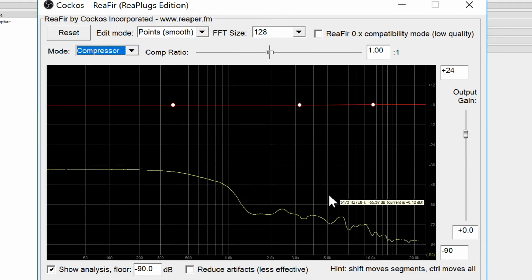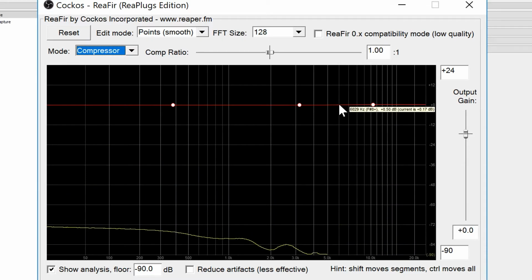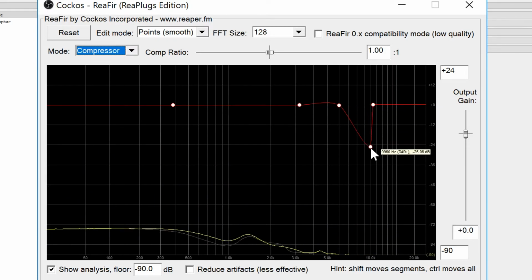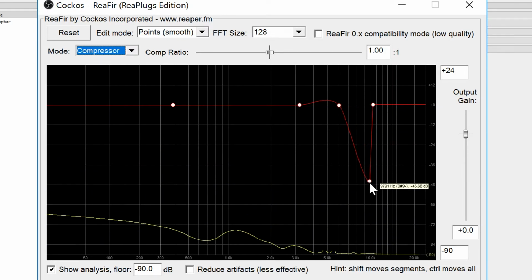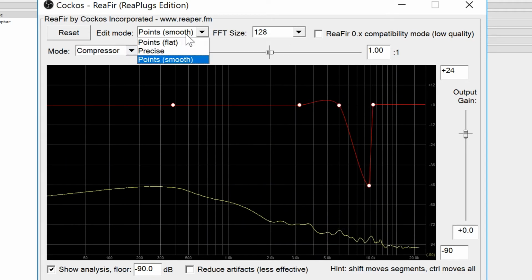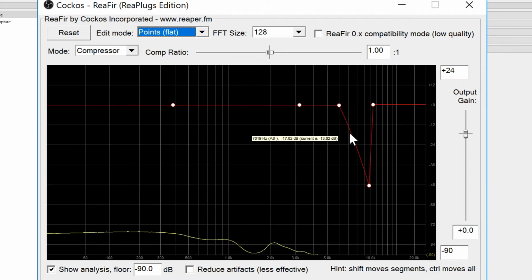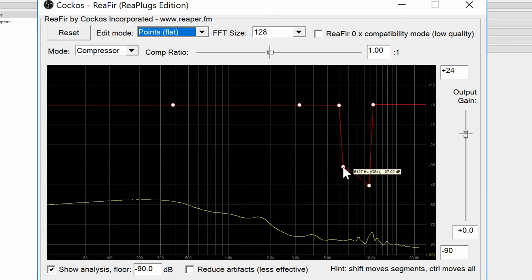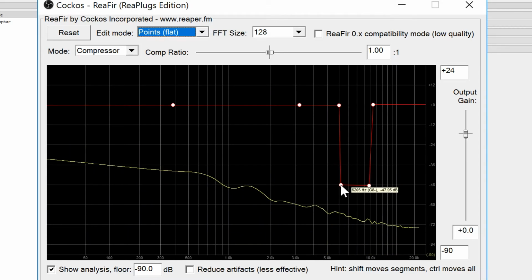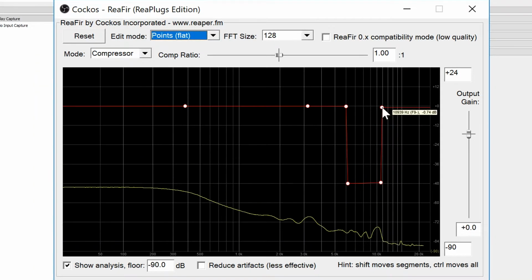And it goes almost as low as 5,000 hertz. So let's put another point around 6,000, and we're going to start pulling this down. Now again, we're going to exaggerate, and I don't want this to happen. So we're going to go to flat, and let's tune our frequency range where we want the reduction to happen. Mine was around 6,000 to 10,000 actually. There we go. That's good.